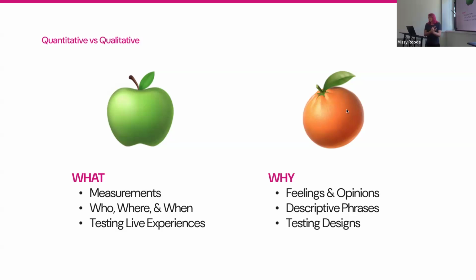And then the qualitative is why is that happening? Why are we seeing these effects at scale that we're seeing in the what? And so that's going to be more the feelings and opinions of your users. We're going to use a lot more descriptive phrases, and we're going to be testing or evaluating designs, something that's not out there where we can be pulling analytics from it.